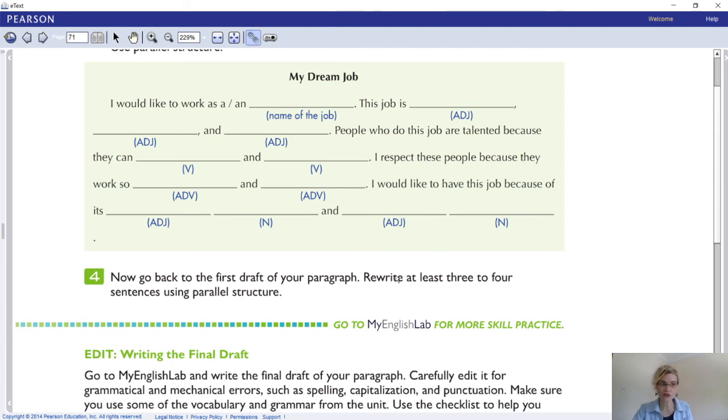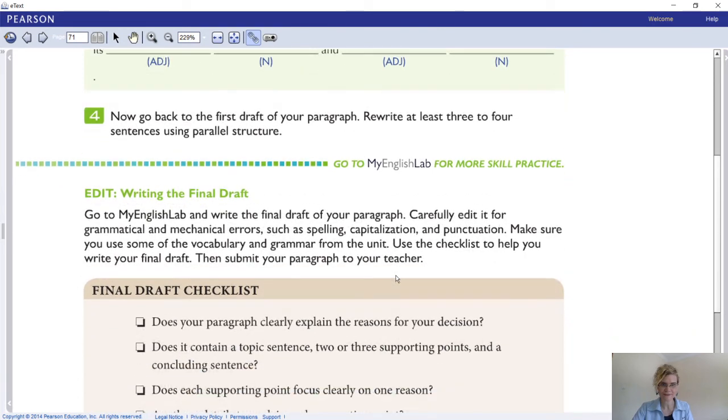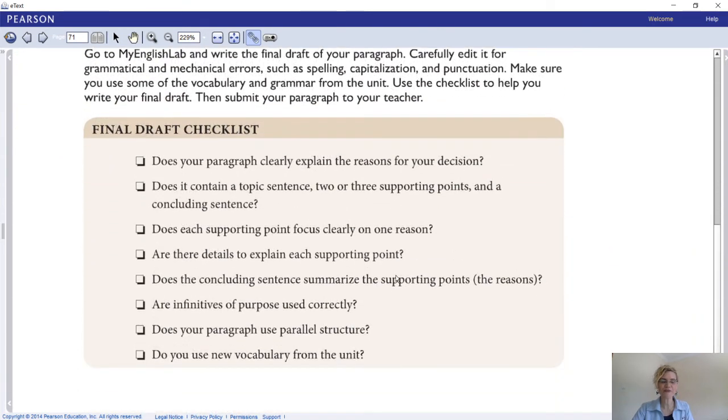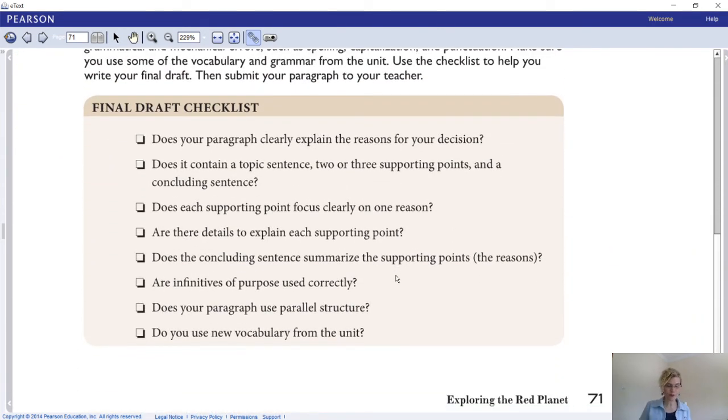Does it have a good topic sentence? Does it have at least 2 main points, maybe 3? Does it have PEEL? Main point, explanation, evidence. Main point, explanation, evidence. Maybe one more. Main point, explanation, evidence, and then linking it back, which is your concluding sentence, to the topic sentence. And of course, please look at your final checklist. Super important, guys, because this helps you make sure that your writing is good.